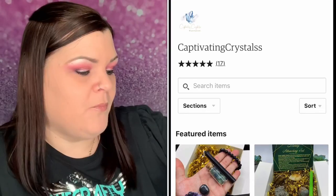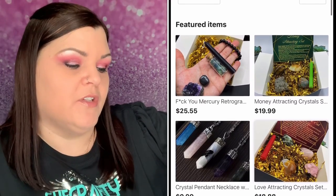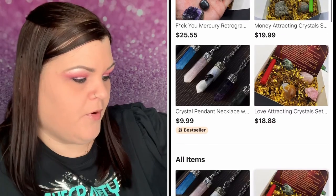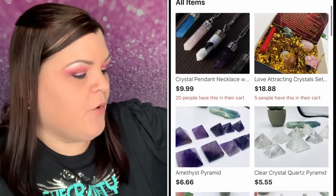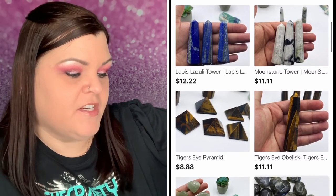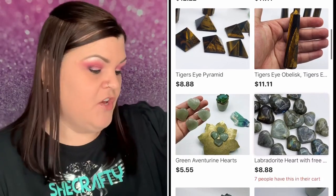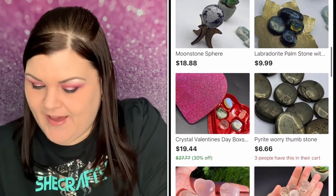You open it up like a little scroll. They actually burned the edges — that is very unique and I haven't seen any other company do that before. It says Mercury will be in retrograde from February 16th to March 9th, June 18th to July 12th, and October 14th to November 3rd. Mercury RX impacts all forms of communication and expression. During these periods we can often experience delays, mix-ups, and accidents when it comes to communication, transportation, and technology.